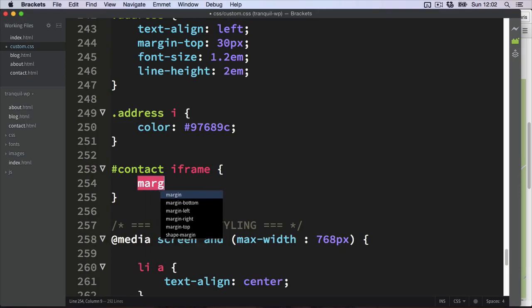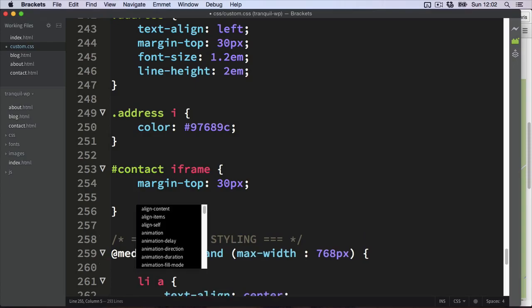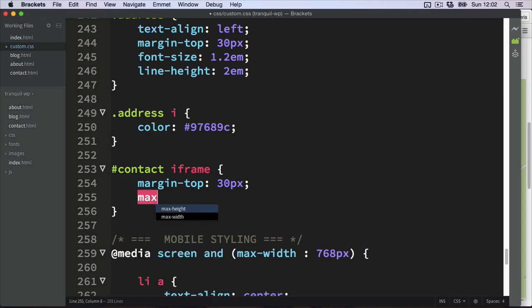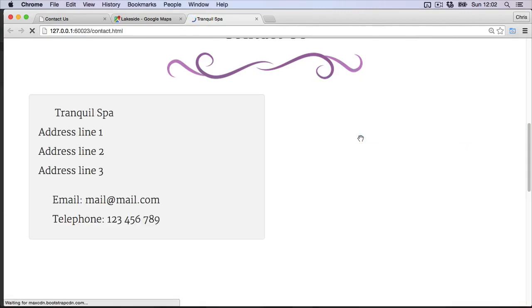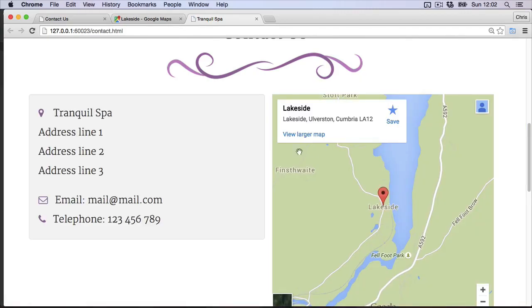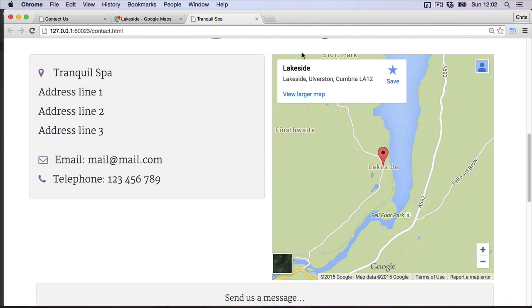Let's match the margin top of the left hand div to be 30 pixels. And so the iframe doesn't get too big, we'll set the maximum width to be 100%. Let's save and take a look at that. Great, so that looks a lot better. We've now got the two divs aligned from the top, and also the iframe doesn't stretch too wide.